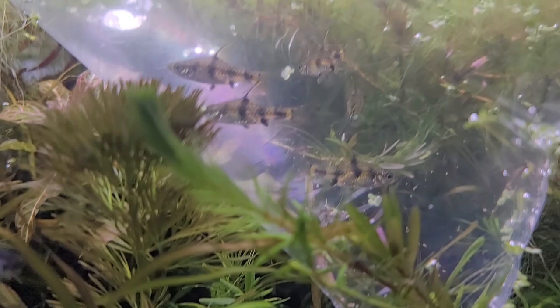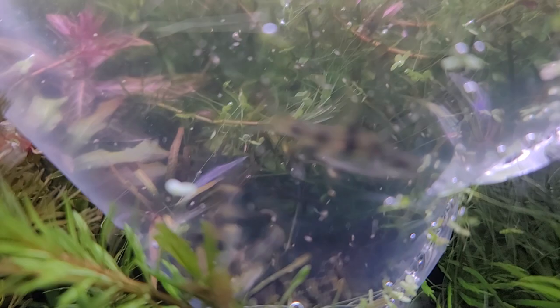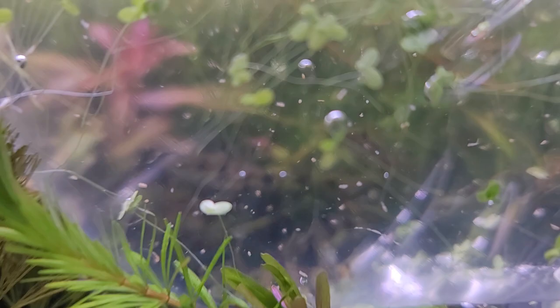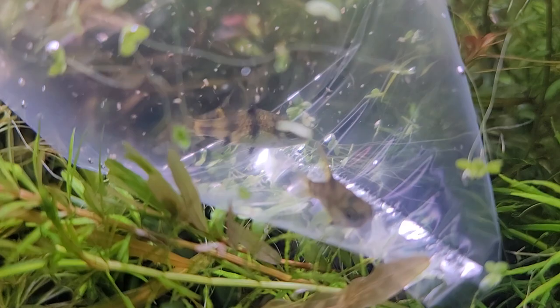Hey guys, how's it going? It's Alex Williamson here with The Secret History Living in Your Aquarium. We have some really cool little fish here. They're a nanospecies or near nanospecies. In theory, the males can reach only about an inch and a half. The females could reach two inches, but they tend to stay a little smaller than that. I ordered more because they're so fun. Let me show you them in their relaxed state and talk about care, where they come from, their natural history and biology.